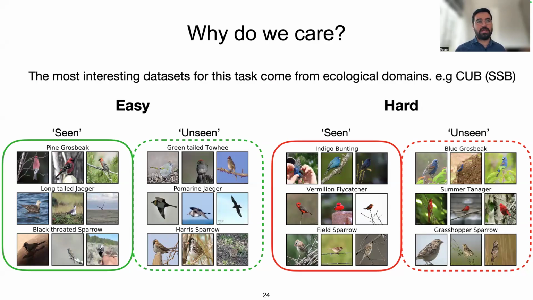Well, my first answer to this is that in practice, this still remains a very relevant task, particularly in cases of fine-grained recognition, where we need a lot of expert knowledge to be able to classify things into a given ontology. So a dataset which we hill climbed on was CUB birds. And here you can see pairs of different categories within CUB birds. They're very, very visually similar, and in fact, semantically also very similar, and often require real expert knowledge to discriminate between the two. And the hope of methods like this is to be able to do this kind of organization, this kind of ontology mapping, automatically.